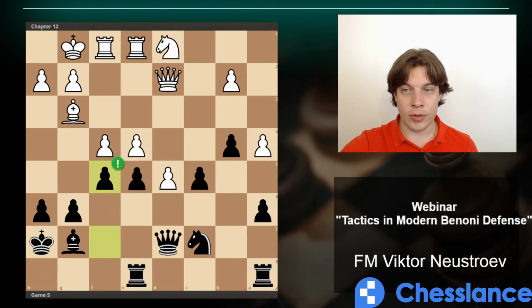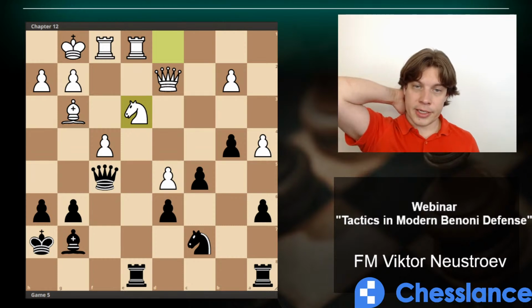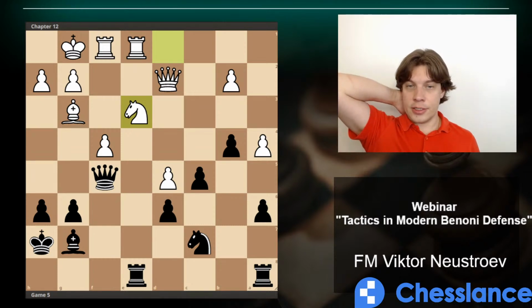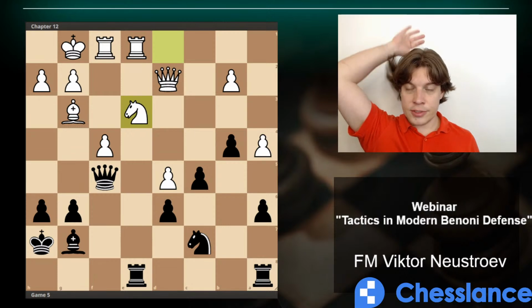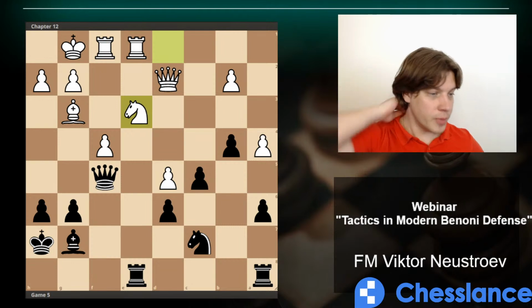So remember about it. When you play f5, don't hope that they take or they let you take. Always consider something logical like e5 and play f5 only if you think that e5 favors you. So e takes f5, queen takes f5, knight comes to e3. Now what? This is where black combined their strategic ideas with some tactical strikes. So guess the move for black.